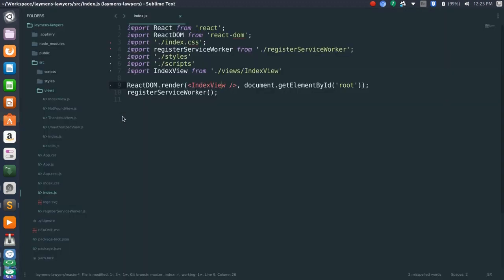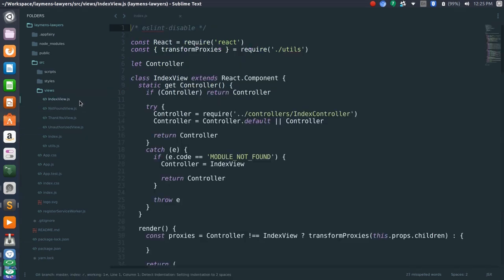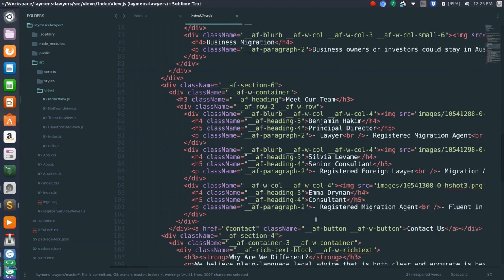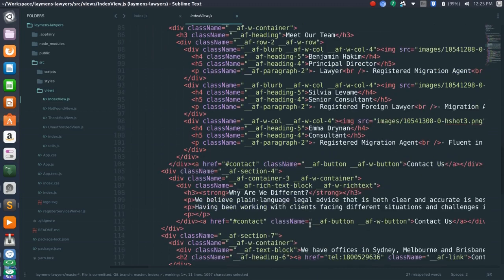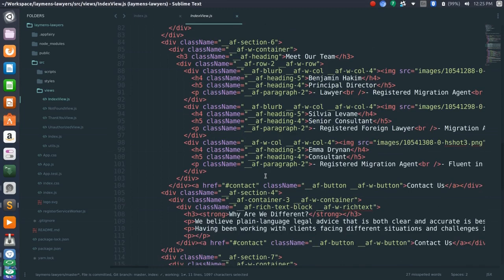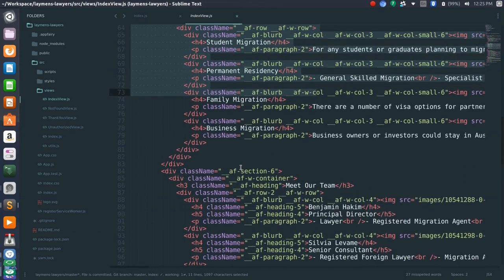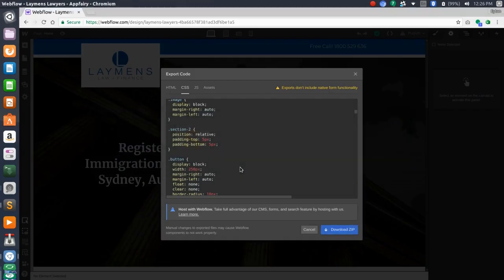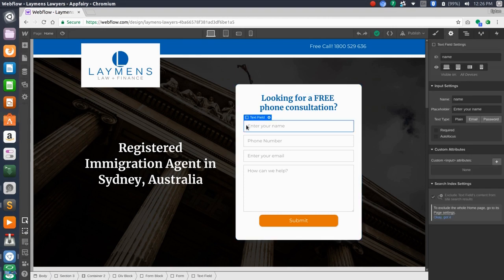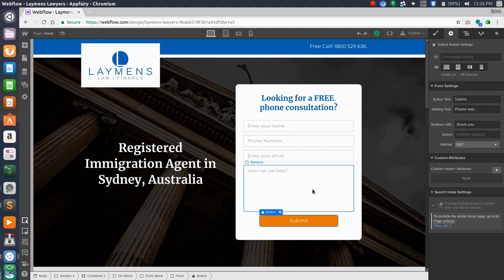The way to go about implementing the logic is not by editing the views themselves, because they're quite messy, and whenever the design changes, we will need to change all of that and resubmit the event listeners. There's another technique to do so using Appfairy. So first of all, let's come up with a plan. We have the contact form component, and inside we listen to events of the name field, and also to the on-click event of the submit button.